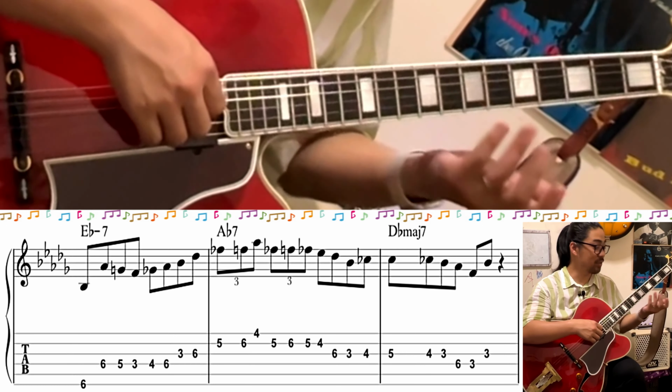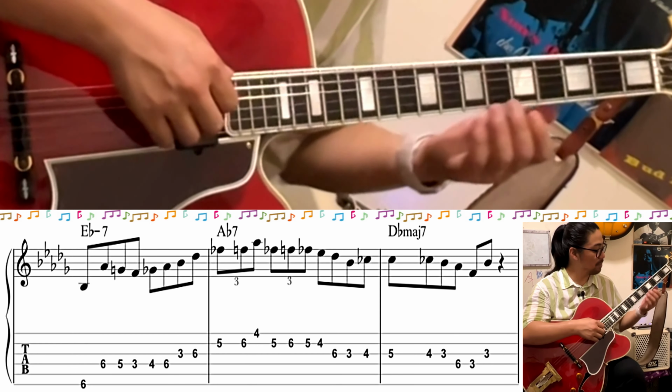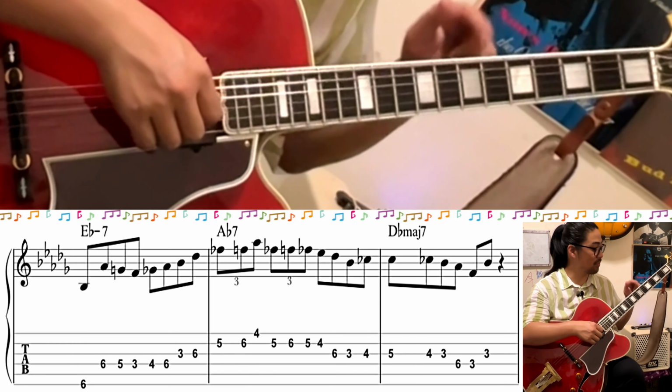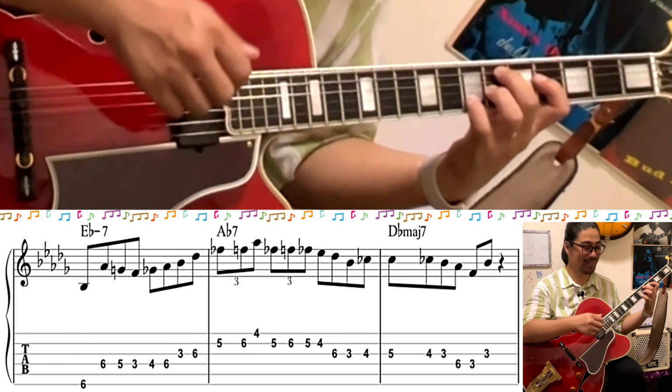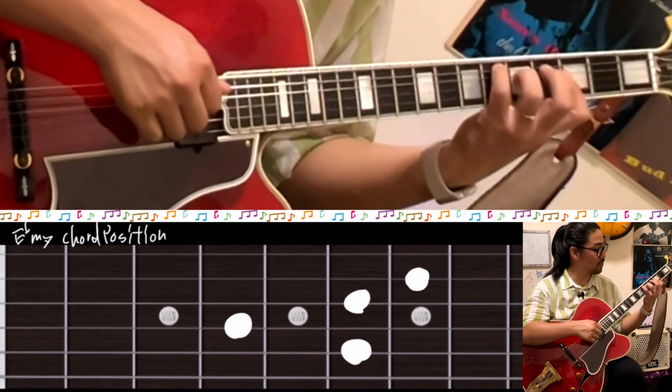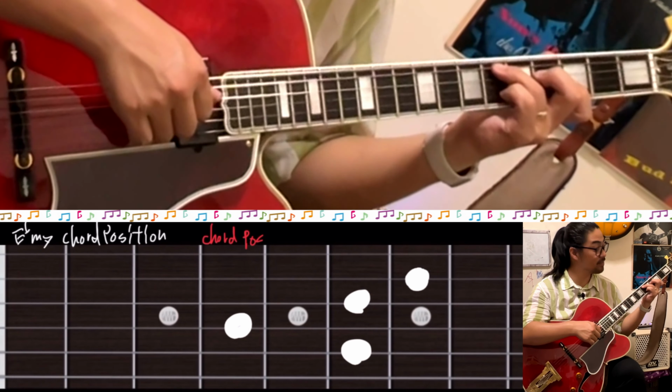So figure out around here, it depends on the licks. But for today's licks, you can play here. Okay, the center of the fingerboard is much better. Then the position is here. The CAGED system, C form, the minor, right?